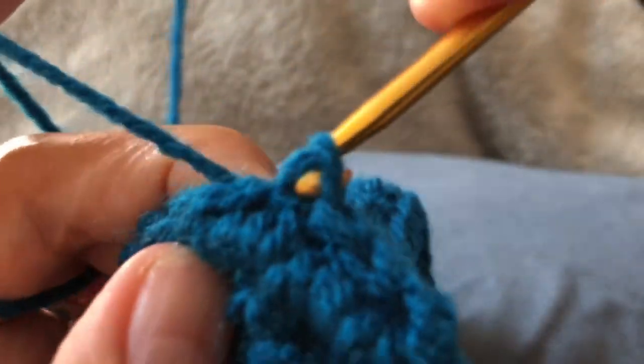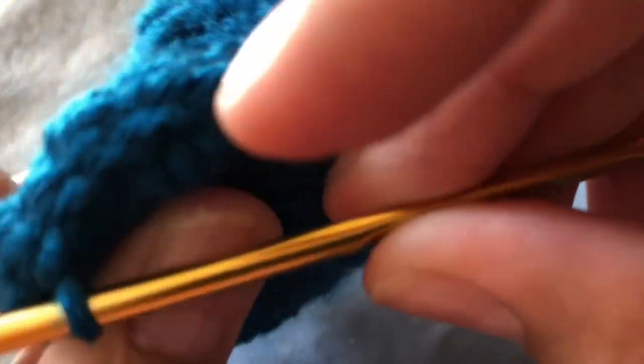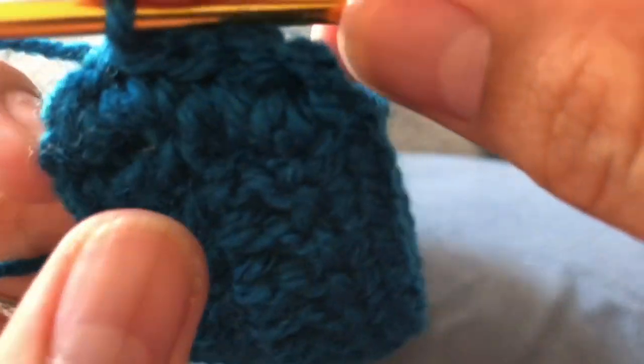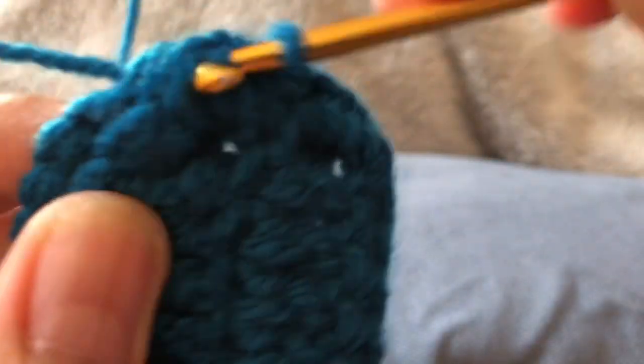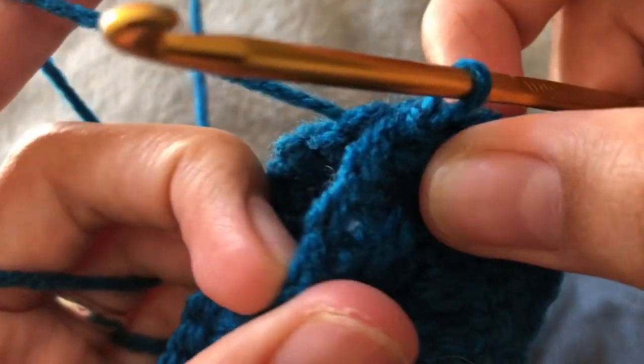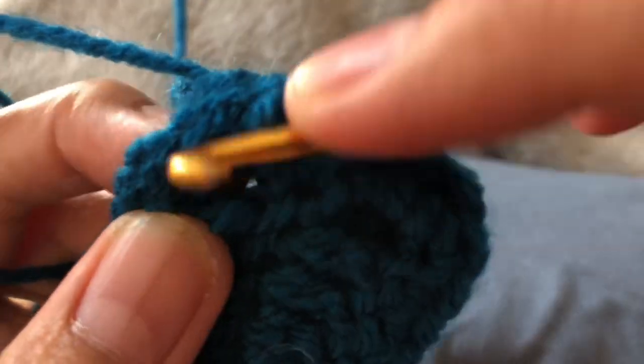I think this is 4. 1, 2, 3, 4, 5. And 6.